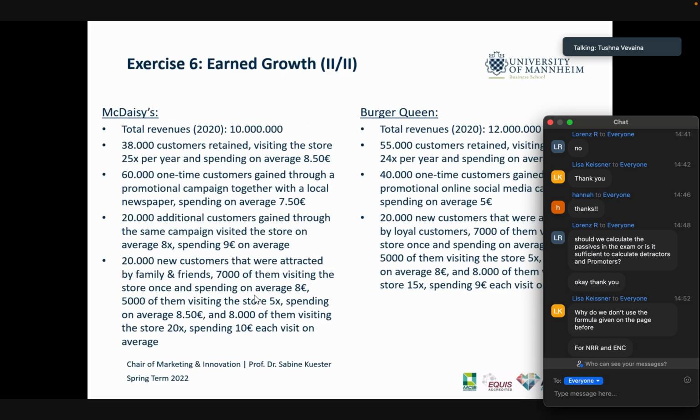Now, I would give you all a minute or 2 to try to segregate all these statements into your bought customers, your earned customers, and your retained customers. Try doing it for at least one. We'll go through McDaisy first. So try doing it for McDaisy, and we'll compare it to Burger Queen, and we'll see how you get the figures and what you segregate, because that's going to be important.